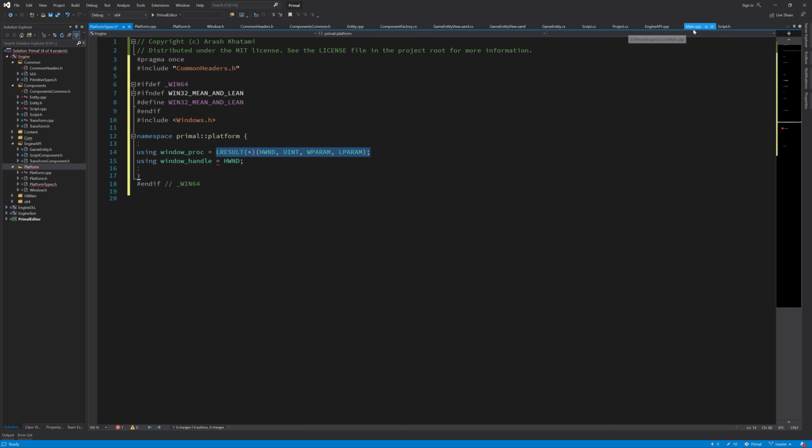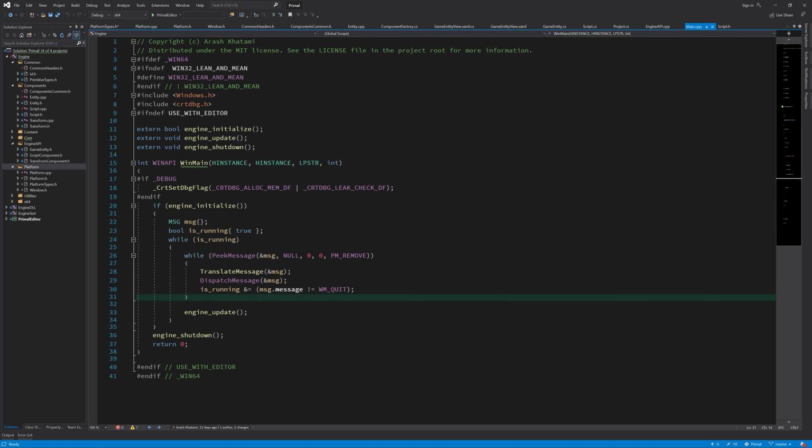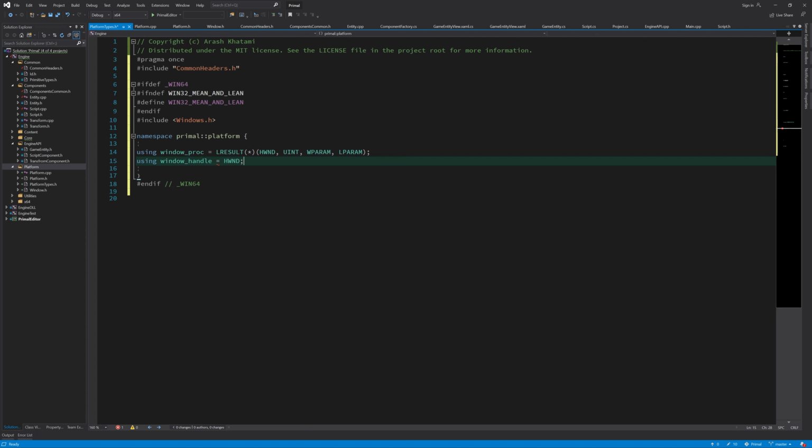So here, for example, in the main CPP, you can see that we receive messages here and dispatch them. And when we dispatch messages, some of those will be processed by the window procedure that is called whenever this message pump is run. And we'll have a window handle type, which is just a window handle.